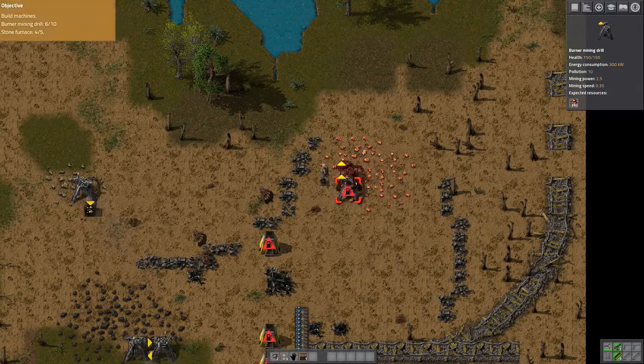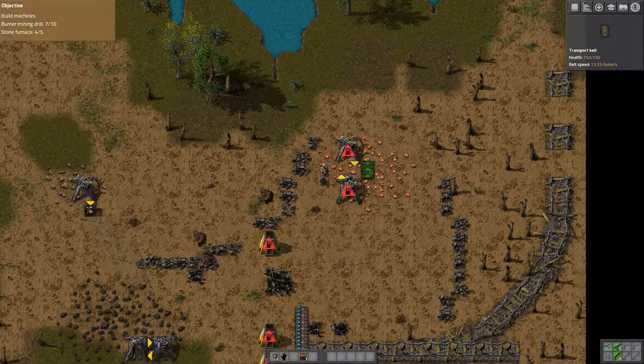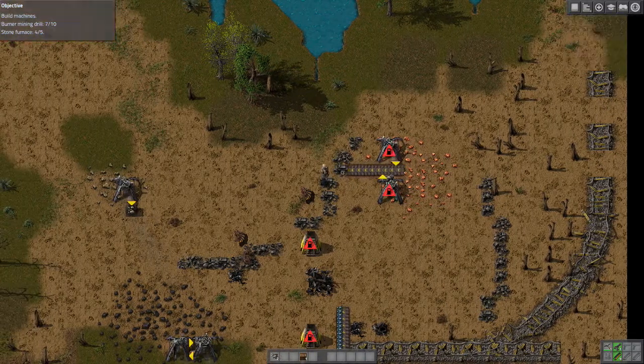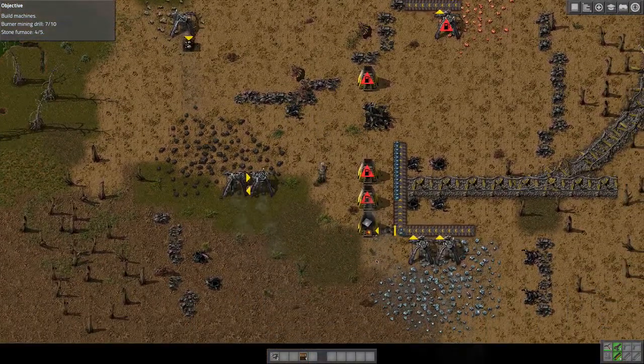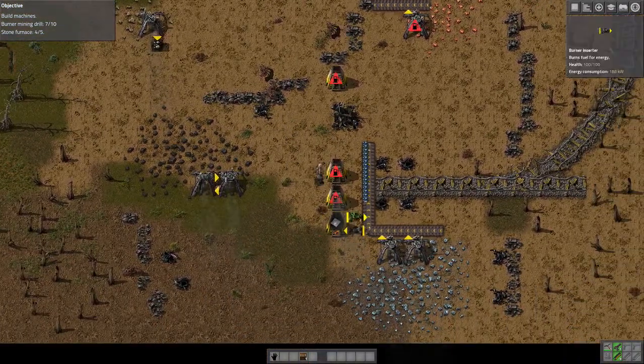So I'm going to have one there, and I'm going to have one. Oh, too close. I need a gap in between. The reason I need a gap in between is for these belts. Now, I'd ideally like them to come down here and just join in together. Let's get one of these there and one of these there.